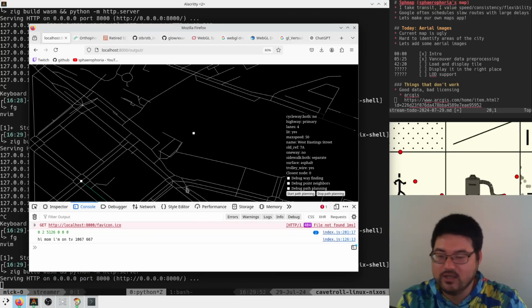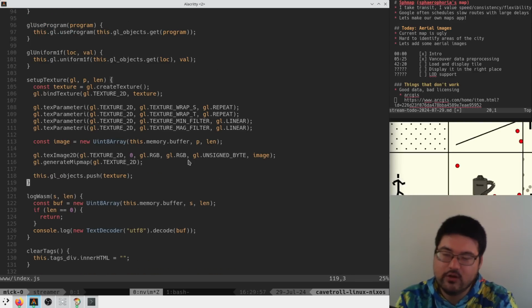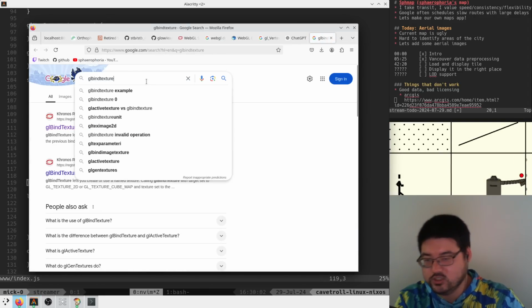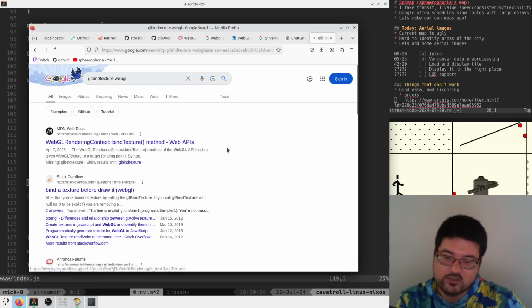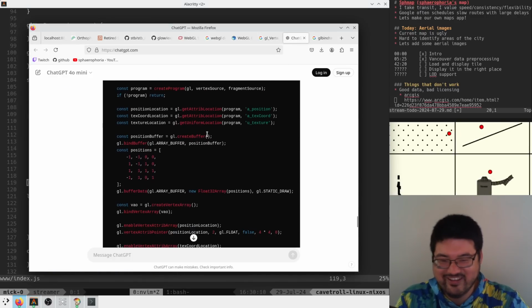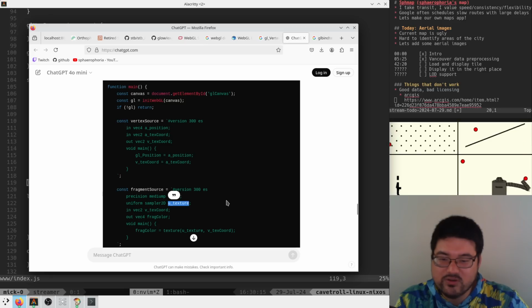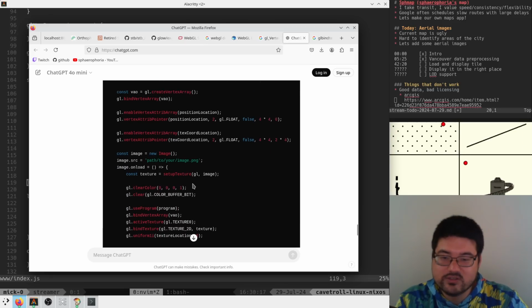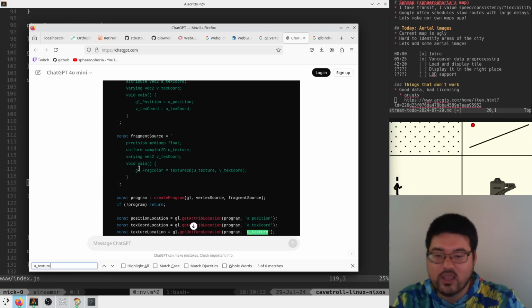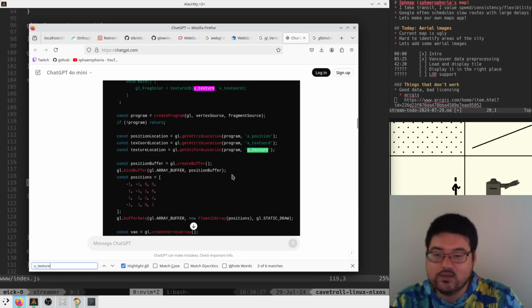Okay, did that build? I can't remember. It does look like this built and ran. So now all we have to do is bind the thing. So what is it? Like GL bind texture, WebGL bind texture. No, I want uniform. Where's ChatGPT? What are you doing over here, baby? Where is your u texture? Somewhere he looks for u texture. Get uniform location. Okay, cool. And then he must use that somewhere. Texture location.